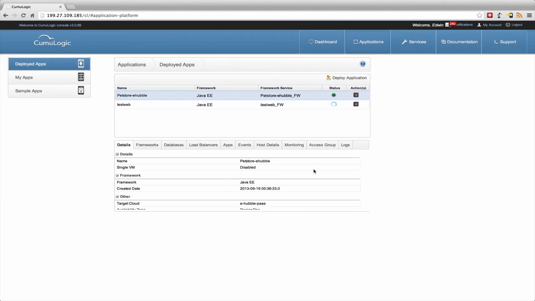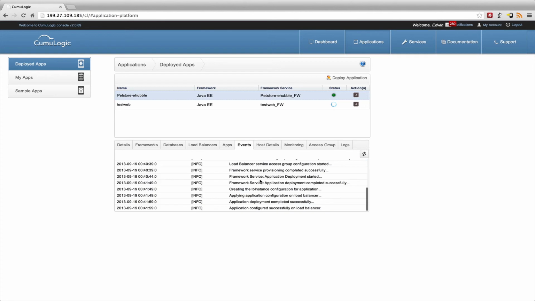And in a few minutes, this app will be accessible. You can view the configuration events under the Events tab. The Qlogic Autoscaler will scale application tiers based on default CPU and memory thresholds. Qlogic Health Agents are constantly monitoring the health of provisioned services and will recover these services in the event of a service or instance failure.